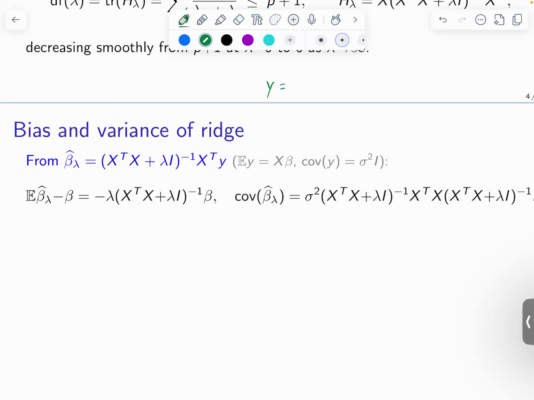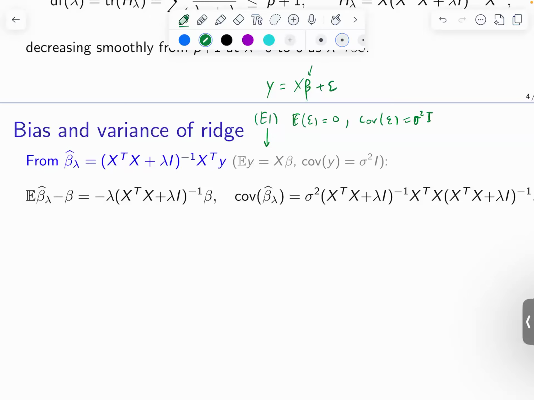Let's assume that we have the true regression. Now beta here is going to be true. I would write beta star, but for simplicity, this is the true model. So we have this data generating model, and then we have the E1 assumption. If you recall, the expectation of the noise is 0, the covariance of the noise is sigma squared I, and hopefully this should be clear that this would imply that the expectation of y is x beta, and the covariance of y is sigma squared I. So we have seen this before.